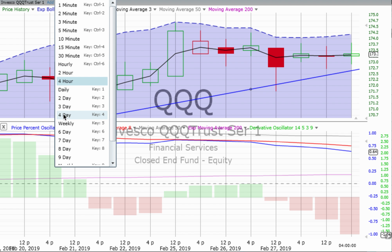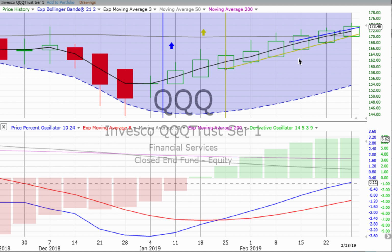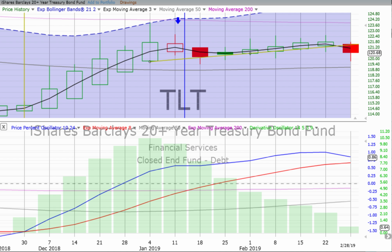If you're in that trade, not telling you to pull it, just telling you to pay close attention to price and just see if things are going to keep moving up as they have for the past 5 weeks. That's been a beautiful trade for us. Practice trade, of course. We're not a stock calling service. We're an education firm. We want you to practice with us.